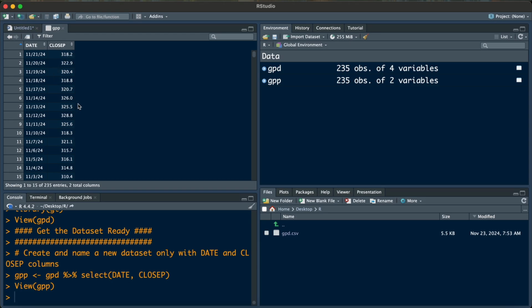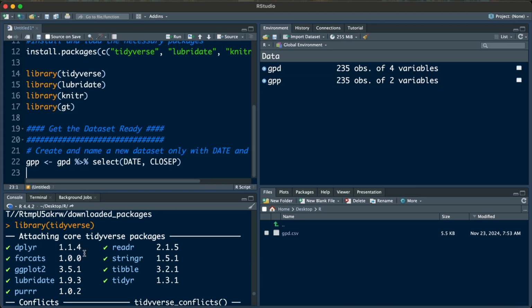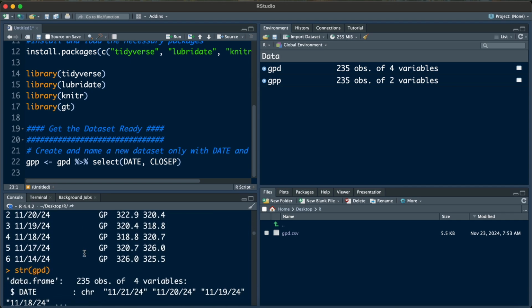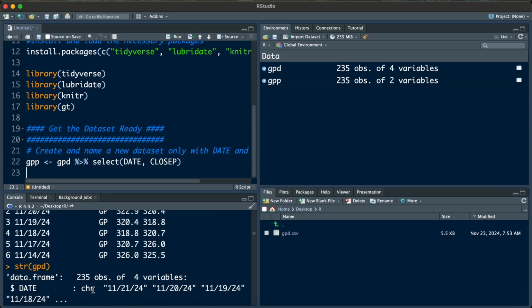You can always check the structure using the str or head command, but it is not necessary for me to do it now, because I can already see that we have date and close P, and we also know from previous code that our date is saved as character. Because we have not done any manipulation, we can be sure that it is still character.